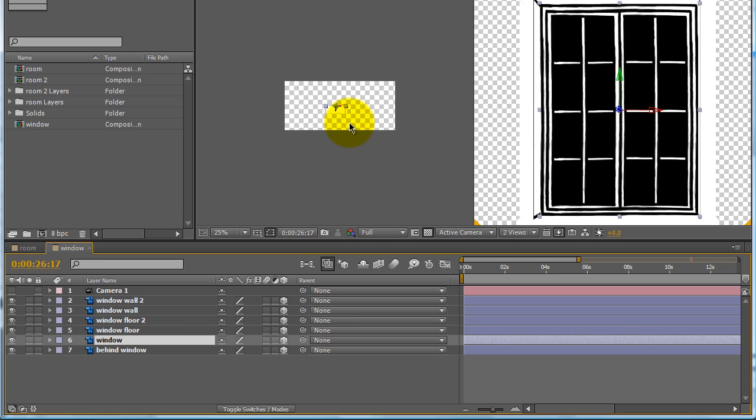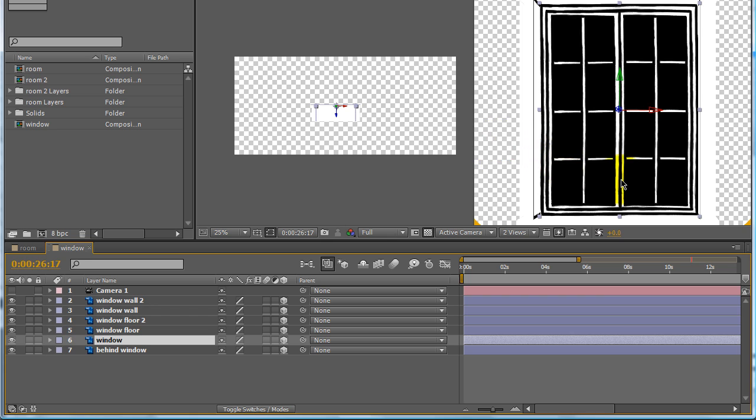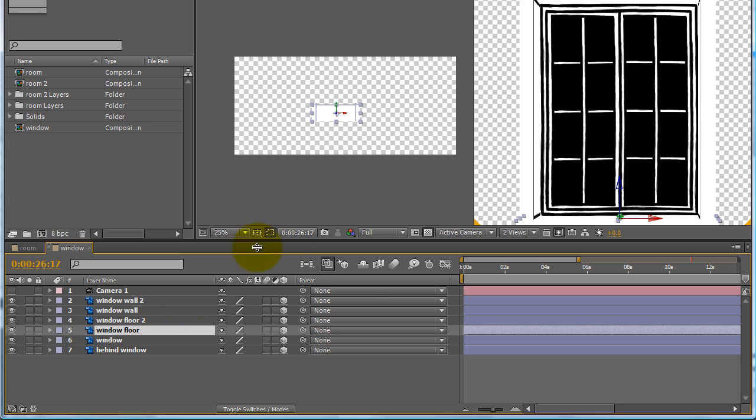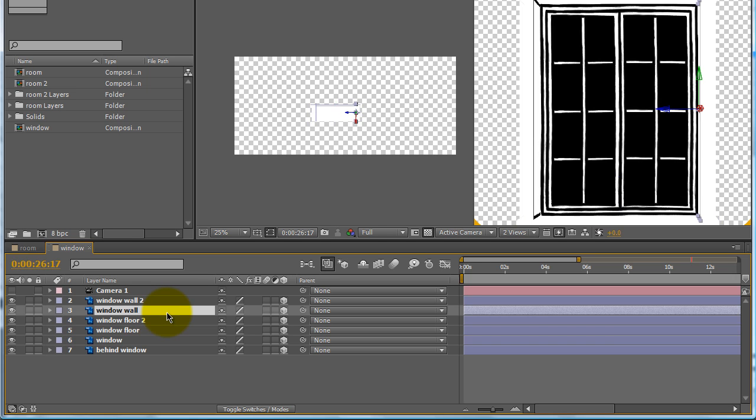And then in the virtual 3D space, I arranged them, got them all lined up, and basically the layer that goes behind the window, I just moved it back a little bit on the Z-axis, and then on the window floor I brought it down to the bottom, and then I made a duplicate of it, Control D, and I brought the duplicate up to the top. And then each window wall, I made a window wall and then duplicated it for the left and right side.